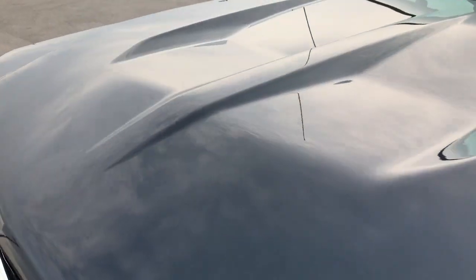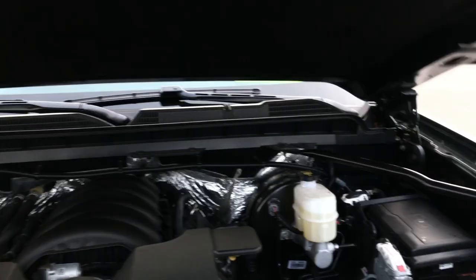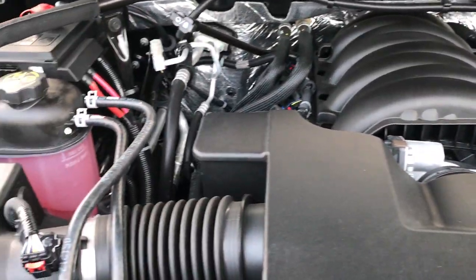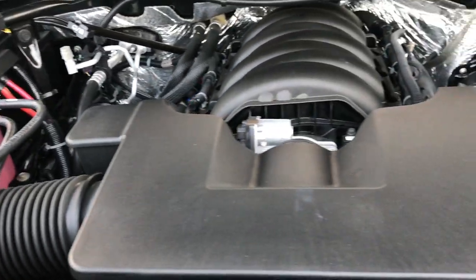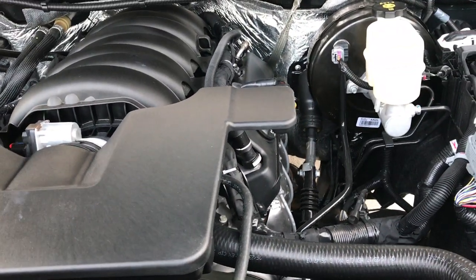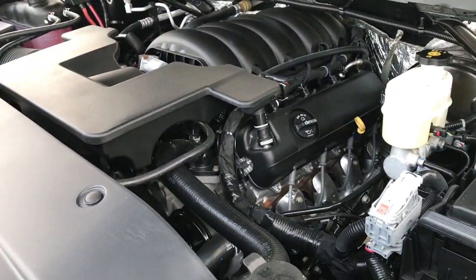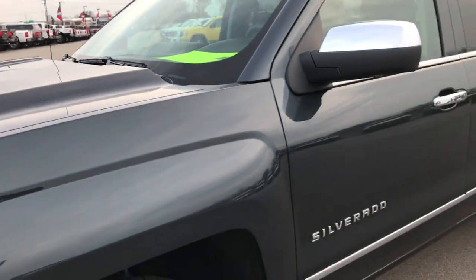Kind of like the new design on the Chevy hoods — it's a good look. The 5.3 liter engine bay is very clean and runs very smooth. This truck has been fully safetied and inspected by our service shop. Has a fresh oil and filter change, all fluids checked and topped off, and this one is 100% ready to go.